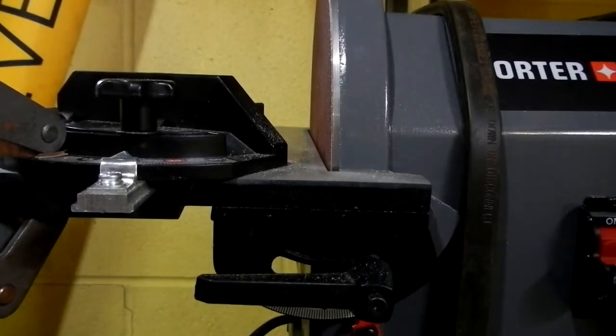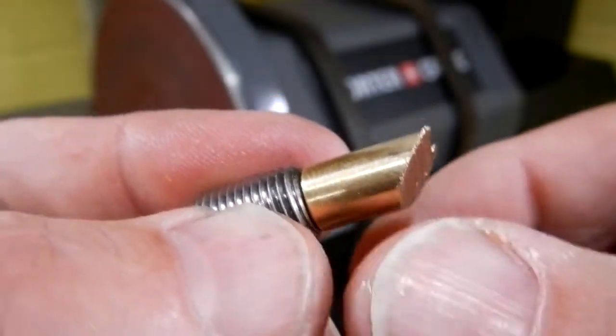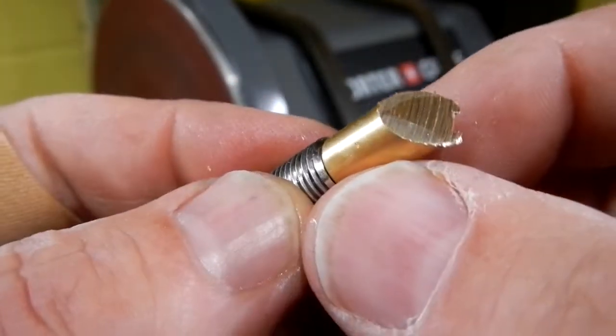Now the rest of this I'm going to do without the camera on, just easier for me to maneuver around and look at it. Alright guys, this is what that looks like. It still needs to be deburred, but I wanted to show you what this will look like when you're done. And then I just cooled it off.